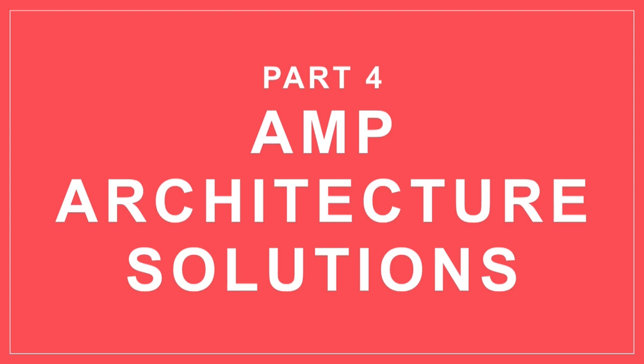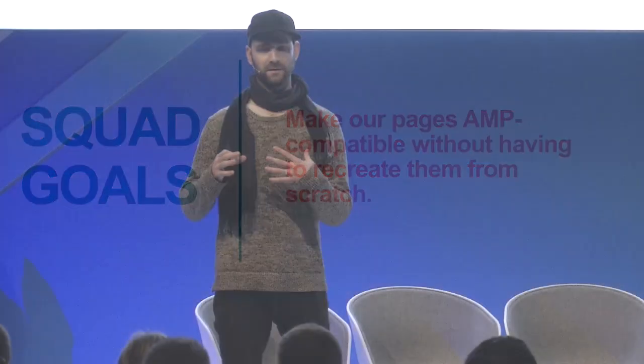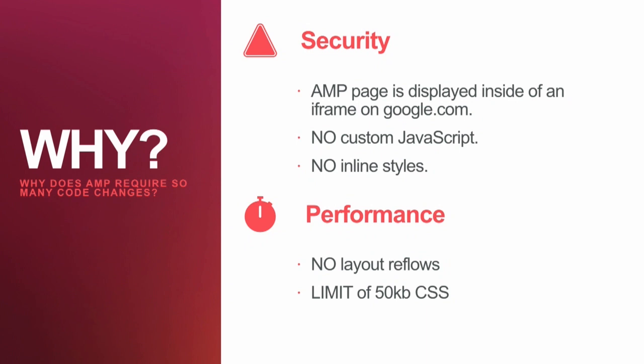Architecture solutions. We wanted to make our pages AMP compatible without having to recreate a separate version of the page, and we also wanted to be able to use our existing framework, which is based on React. So why is this so hard? Well, for security and performance reasons, AMP has a lot of limitations, or a lot of constraints.